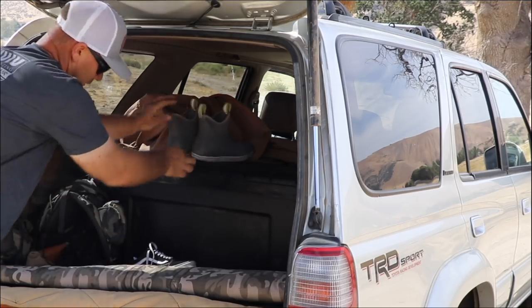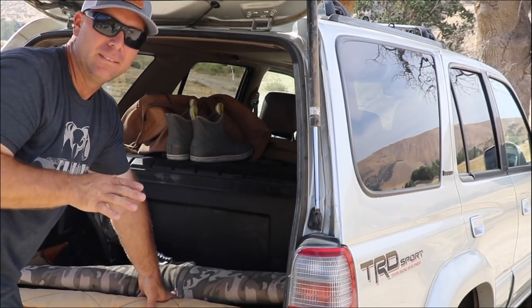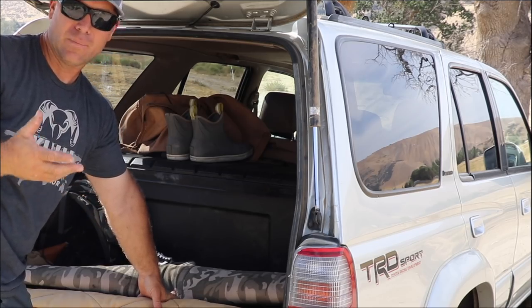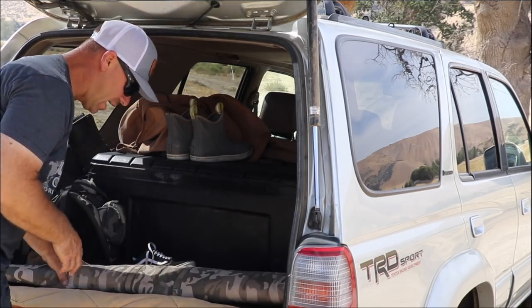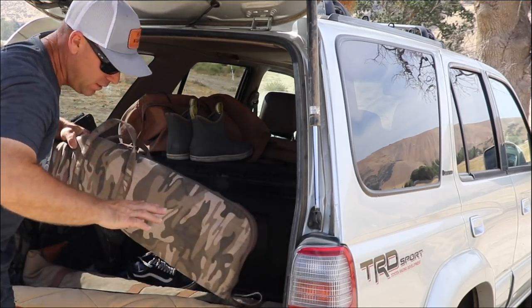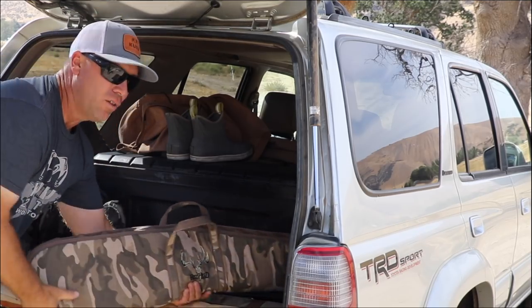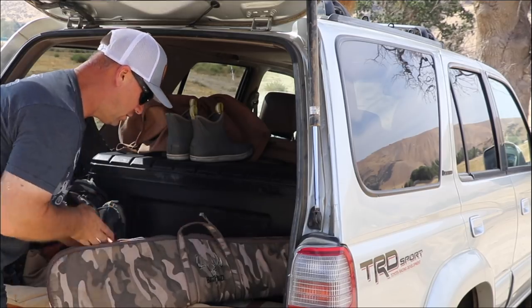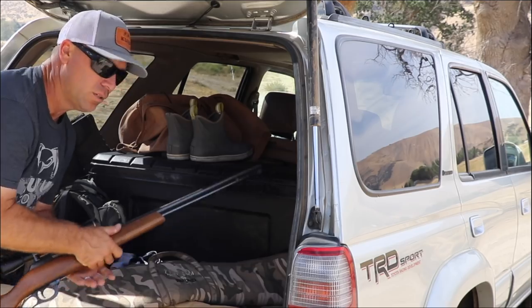Lindsay and I made it to our spot. Not a huge rabbit hunter, but I love to hunt rabbits because we all love to eat them. Some pieces of the puzzle: rabbits love man-made structure. They absolutely love all the brush and briars and brambles and tight country because it keeps them safe. We're gonna be chasing them with a small caliber rifle today — just a little .22 mag.